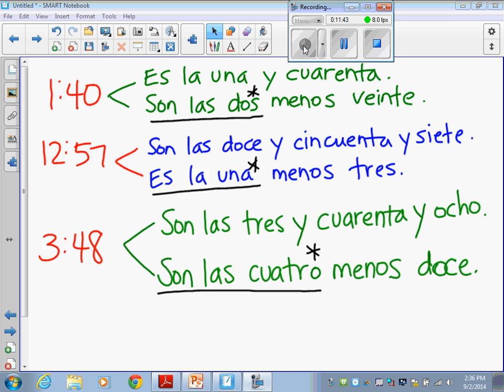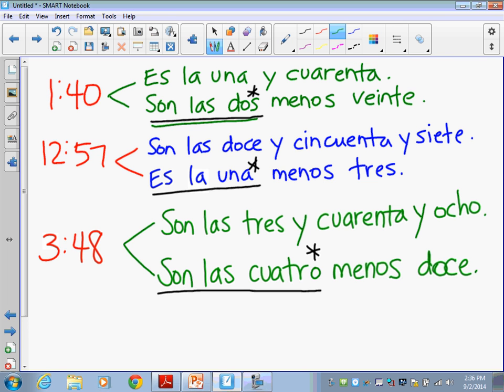All right. ¿Qué hora es? In our first one, traditional way to say it would be es la 1:40. But a more common way would be rounding up. It's 20 to 2. So we would hear people say, son las 2 menos 20. So it is 2 minus 20 minutes. You're going to see that for this strategy, we have got to round up, right? Son las 2. It is almost 2 o'clock. Minus how many minutes? How many minutes is it going to take us to get to 2 o'clock? There's 20 minutes. So son las 2 menos 20.